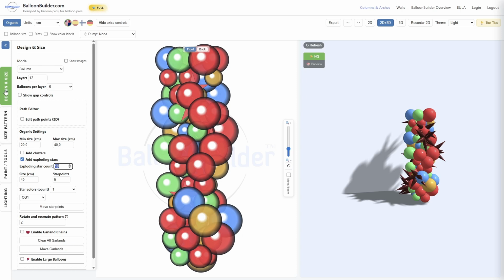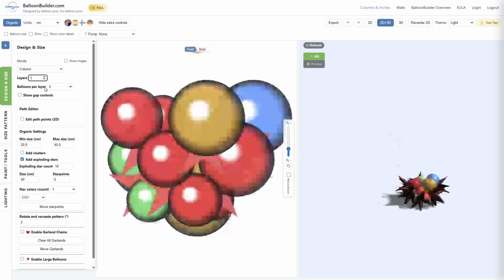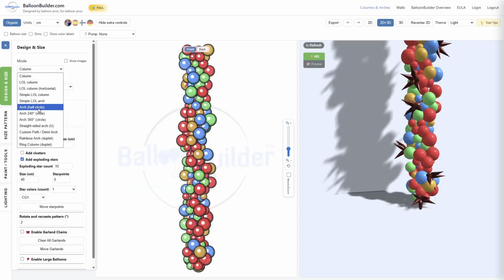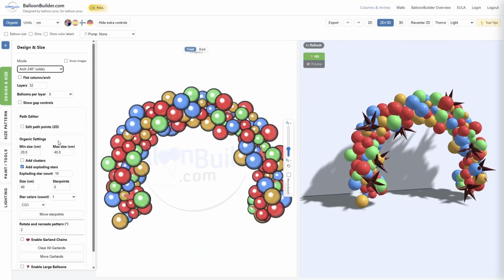Actually, I would probably prefer to change now to a little bit larger design, let's say 32 layers, and we take the arch. Let's go with this one.